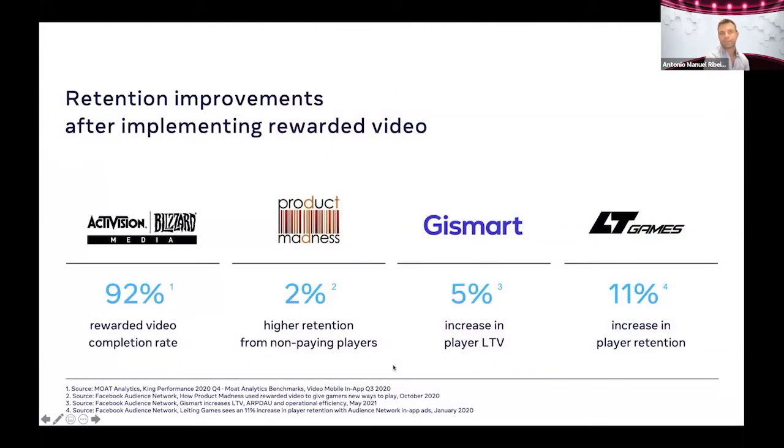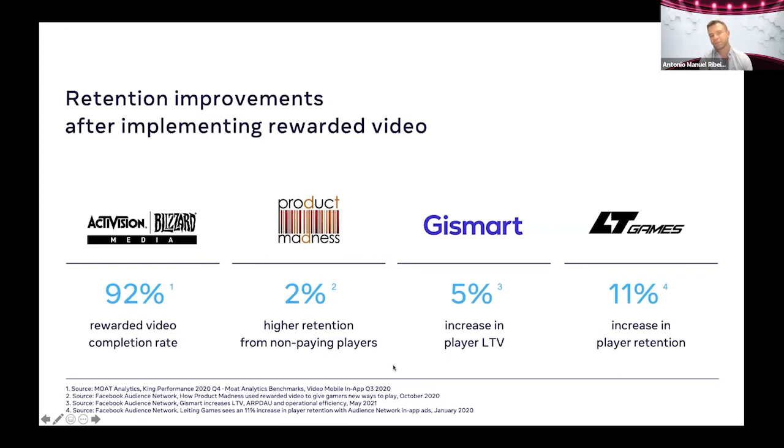And while revenue is obviously top of mind for everyone, it's not always everything. We also want to ensure that whatever you do, you see the results we discussed in the beginning, of increasing player retention and improving lifetime value. Here are some examples of metrics and success stories from partners who worked with us, not only to implement this, but also on different case studies.